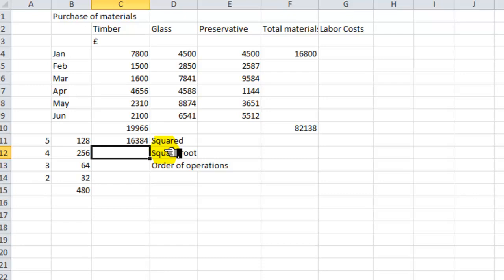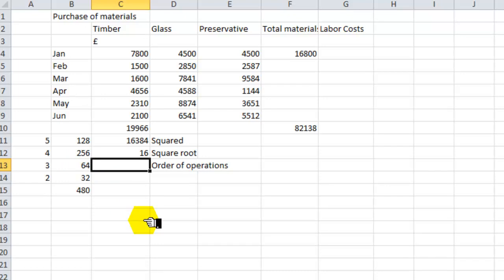Now, supposing I want to do the reverse of that, and I'm going to look at this number, 256, and I want the square root of it. This is equal to, select the cell, and then I start off in the same way. I use to the power of, little arrow going upwards, then I open some parentheses, and then I put in the fraction a half, right? So it's 1 over 2, and the 2 bit is the square root bit that I'm looking for. So there we are, the square root of 256 is 16.